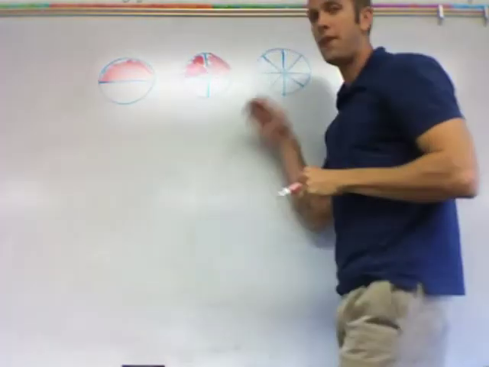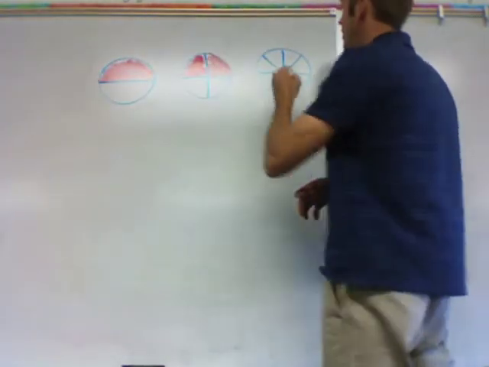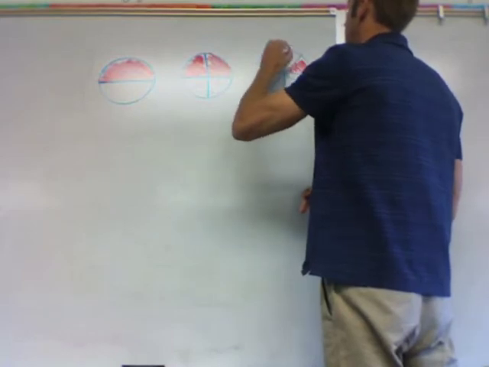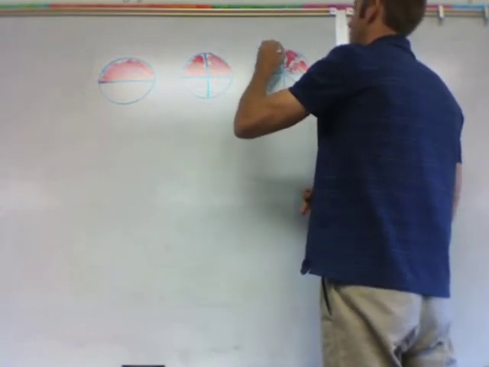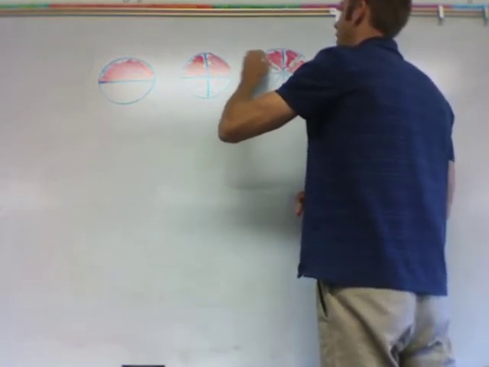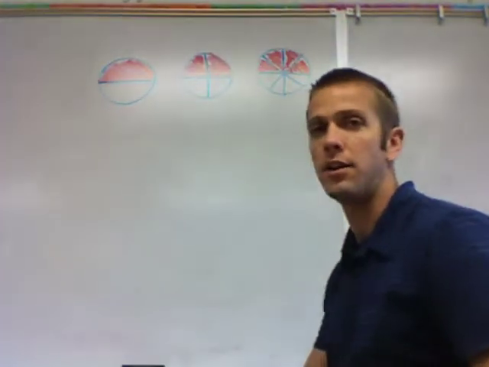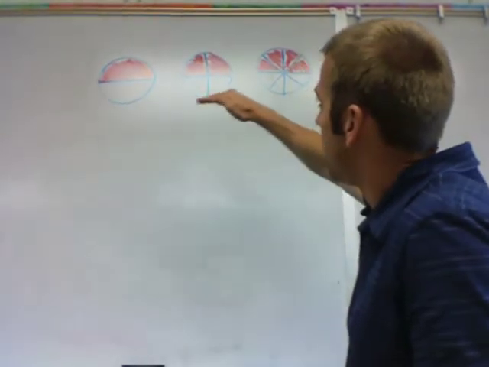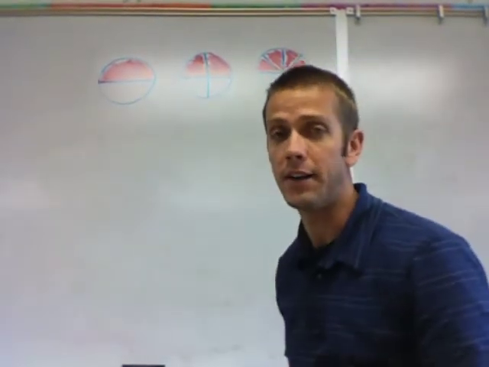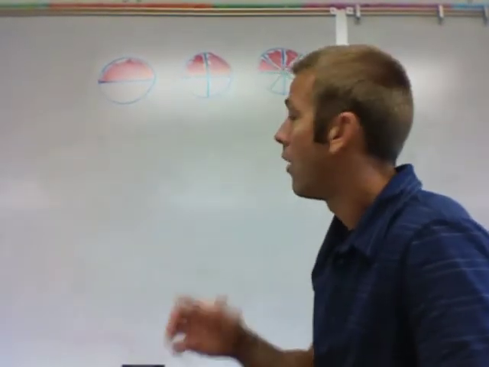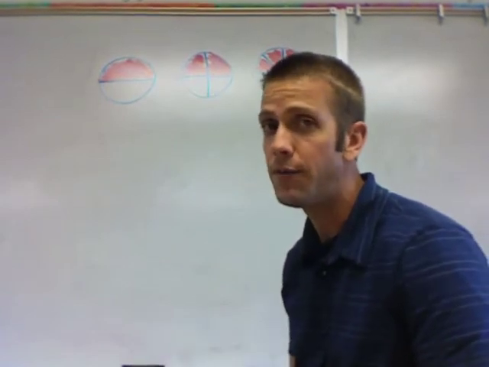Notice I've done the same thing. The top half is shaded. And I'll do the same thing on this one. Now these are all equal to half. Every single one. Just look at how it's shaded. Look at the coloring. Okay? I've shaded half of every one exactly the same. Alright? However, the fractions are going to be written differently.